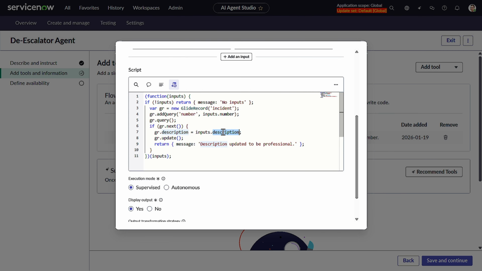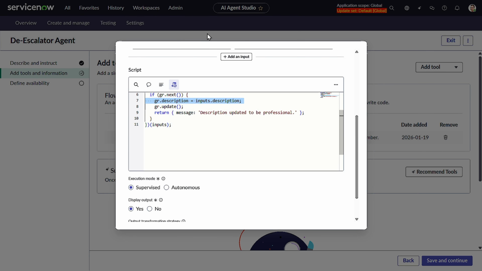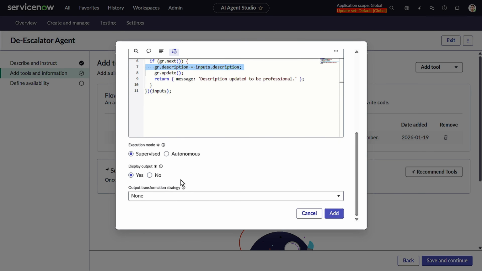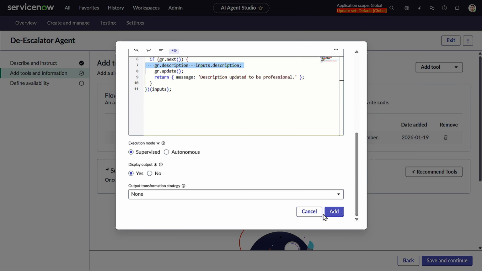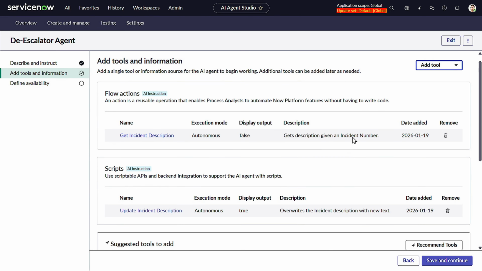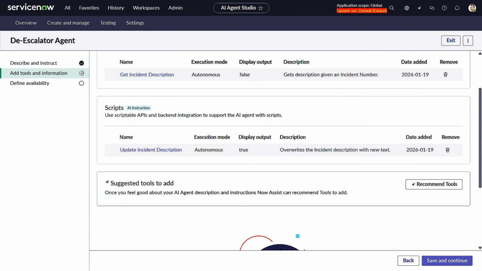Okay, and we are updating the description for it. Oh, and we will make it supervised and we'll make it display as true. Okay, because before updating, if you want to see, so we have added this and we'll just do save and continue on this particular front for this particular agent.